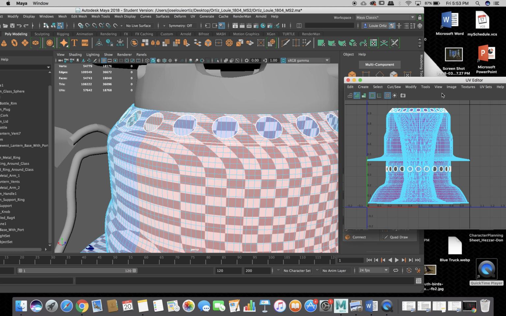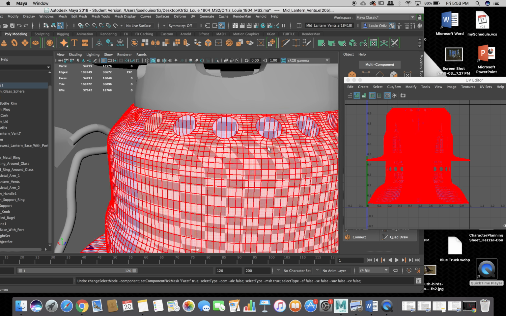Hello. What's up, man? Just a little issue here in regards to UVing. Now, I did check your feedback. I'm going to be applying that, and I actually did. There's still some things I need to do, but this large object here is giving me a little bit of a challenge.